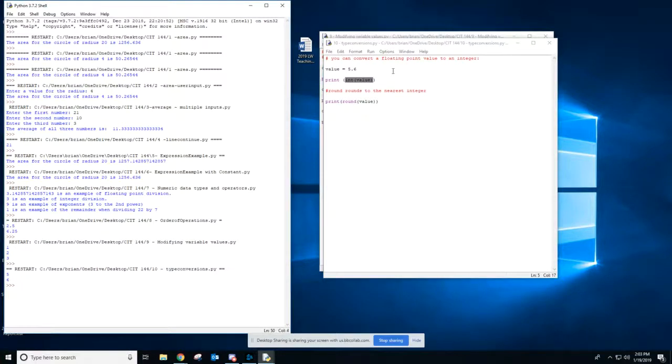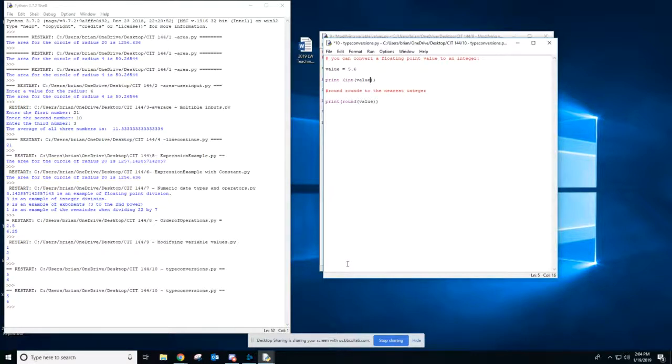We can ignore this code for the moment. What it's done is take 5.6 and evaluate it as an integer, and it gets the value 5, so it has converted the floating point value to an integer. We can also do this another way, because it's the exact same thing, and when we run it again we still see the value 5. It's a lossy conversion because we have lost the fractional part.